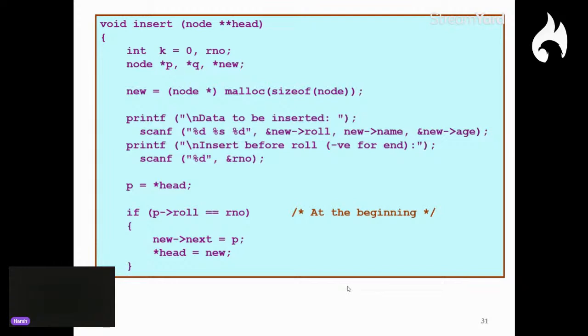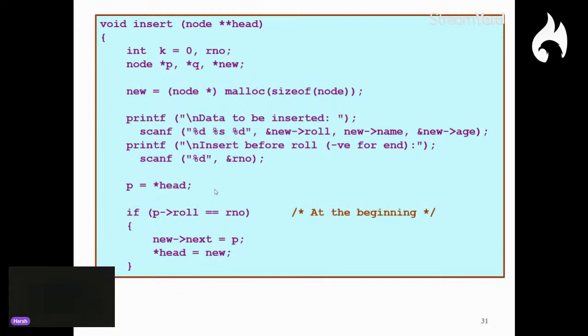We are basically making a new node, allocating new memory for the new node to be added in the list. We are getting the data for the new node as input from the user, and also an input from the user for the key, at which place the new node should be entered.